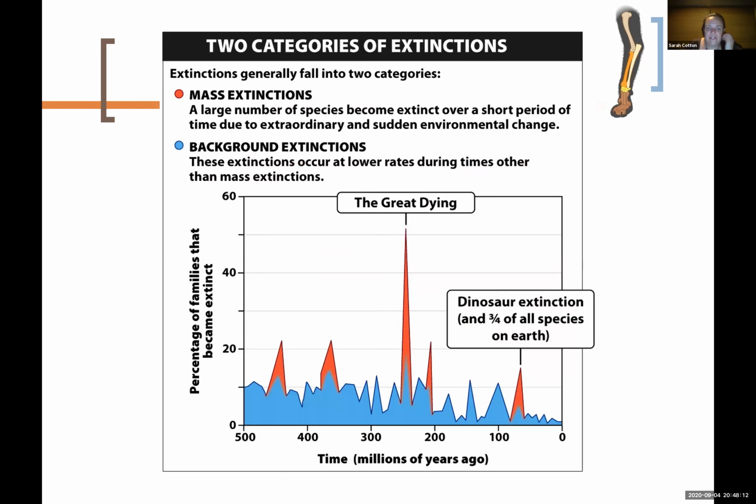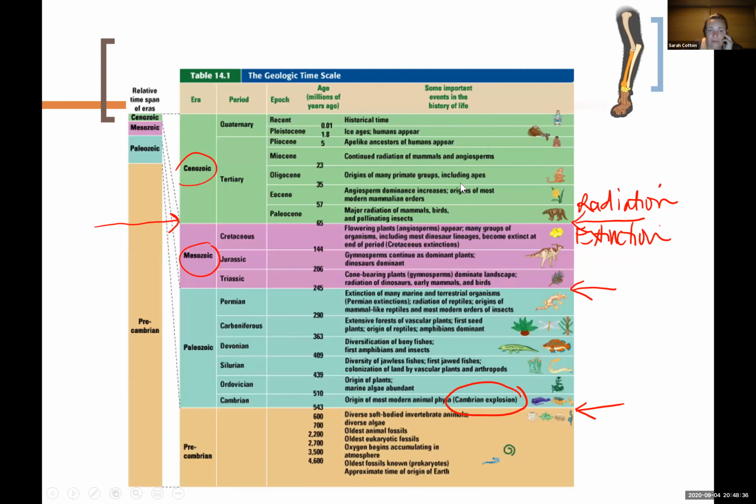Here's a little diagram that shows extinctions and sort of how severe they were. So that extinction that I was just telling you about is this one. Actually, as far as mass extinctions go, it's kind of average. The biggest one, the Great Dying, happened 250 million years ago, and that was way worse, but it wasn't as cool. It wasn't about dinosaurs dying, so people don't pay any attention to that.